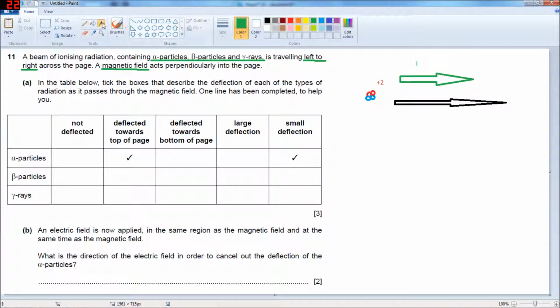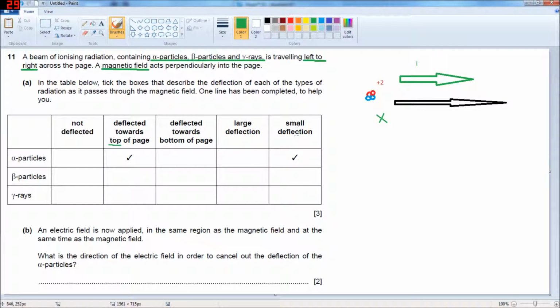We can also draw a quick X to represent the magnetic field going into the page. And so if you stick your magnetic field, that's your index finger, into the page, the current, your middle finger, going from left to right, you should see that the force goes upwards towards the top of the page. And so that's why that's correct.